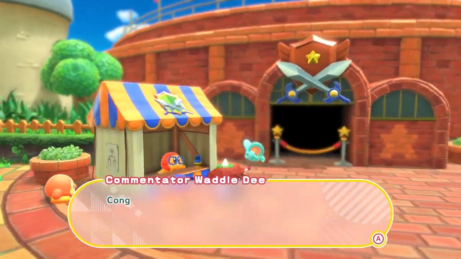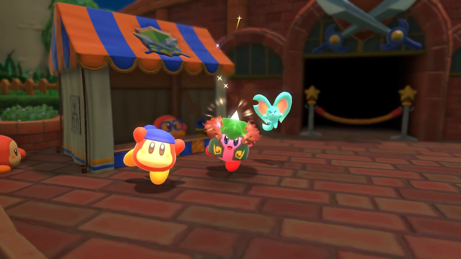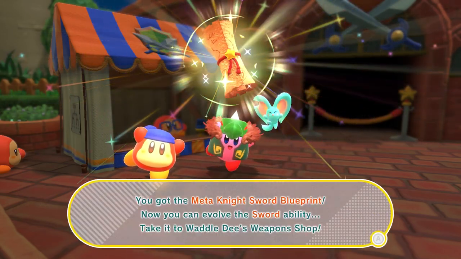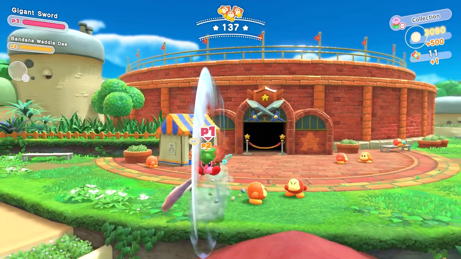Please. Please. Please. So for winning, we get our hard-won reward! We get 500 star coins! Oh, what? Just that? And a rare stone! Okay, it's a little better. What else? And the Meta Knight sword blueprint! Yeah! Good stuff. Escaldama strikes again!